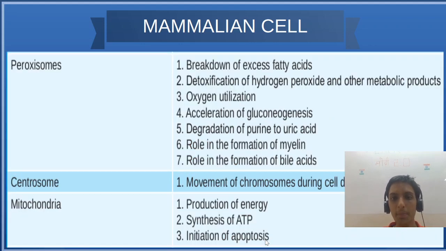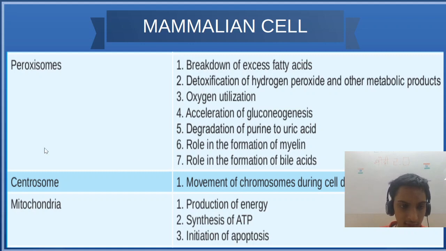Next, let us go to peroxisomes. I told you in the beta oxidation video, the beta oxidation of fatty acids is done in the peroxisomes. Deficiency of which will cause Zellweger syndrome. We have discussed it. And the detoxification of H2O2 and different metabolic processes. I told you beta oxidation, purine metabolism, gluconeogenesis, bile acid synthesis, myelin. You can write at least some 3-4 functions.